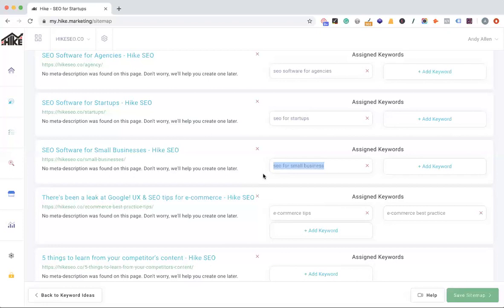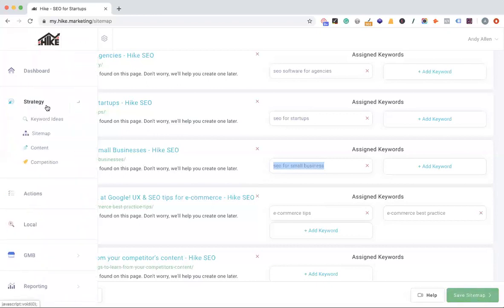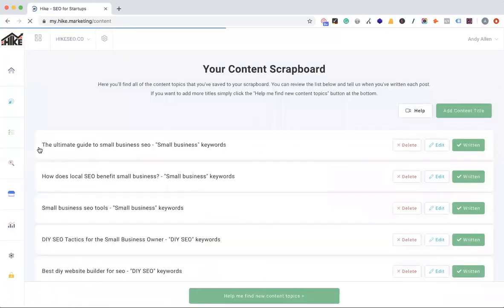Google doesn't really know which one, or instead it tries to show too many, or it picks one, but it doesn't have the value, because that value has been diluted across all of those pages. So make sure when you're building out your sitemap that you're thinking about, okay, what are the keywords I want to rank for? What's my current page structure? What new pages do I need to create? Then you press Save Sitemap. It's going to regenerate your actions. So I'm just going to quickly go to content before I do that.